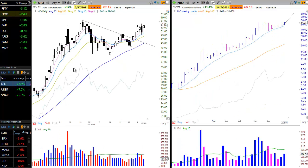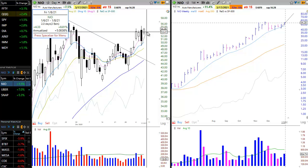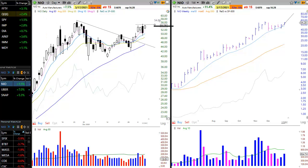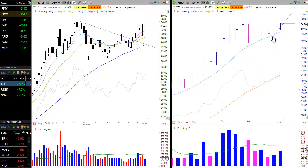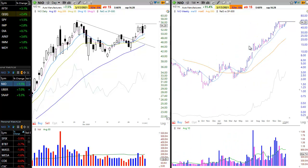As for current long positions in the model portfolio, we have NIO, which we're long from $49.90. It pulled back into the 10-day EMA and bounced on Thursday — pretty tight-range session. So if it can clear this two-day high, it could really be off to the races. If we look at the weekly chart, this is just a really nice consolidation, with the price action pulling back one week and then going sideways, allowing the rising 10-week MA to catch up.